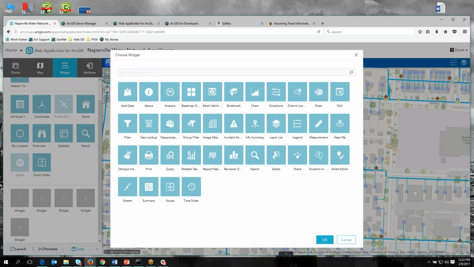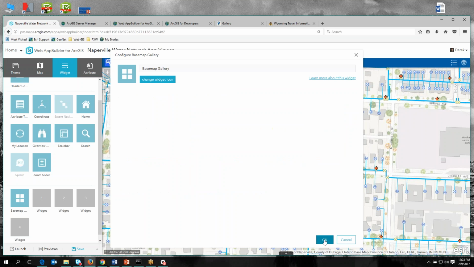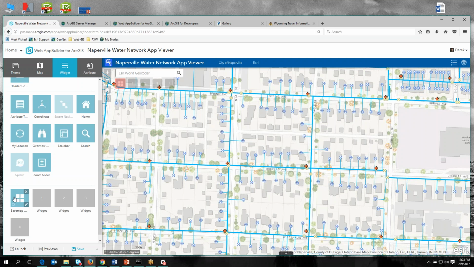I pick and choose what functionality I want in my application. For example, I could say I want to be able to change the base map, change the underlying data layer. I click it, I hit OK. It allows me to configure the base maps that I want. In this case, I'll leave them on. I hit OK. Now that button is part of my user interface, and you can see as I hover over it, it appears red in my UI.